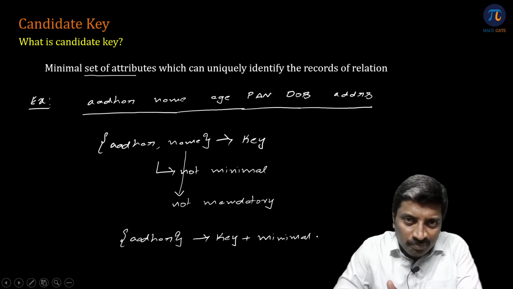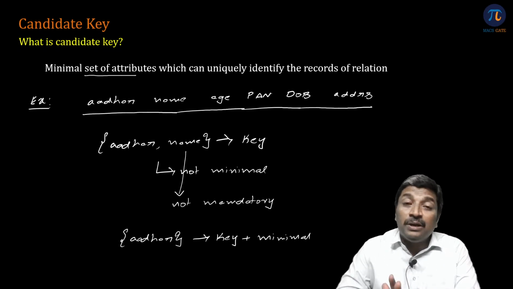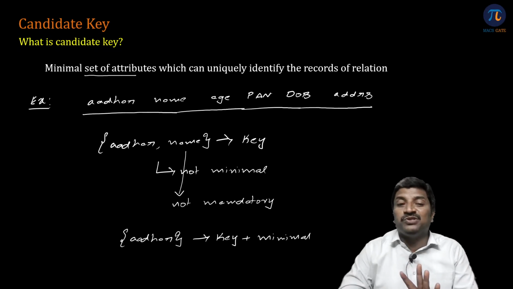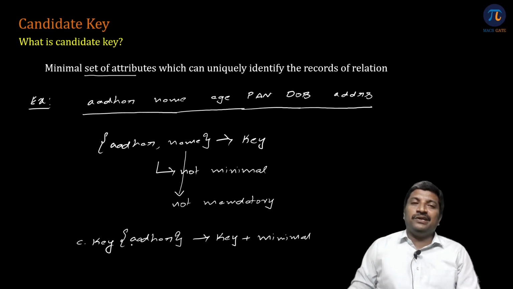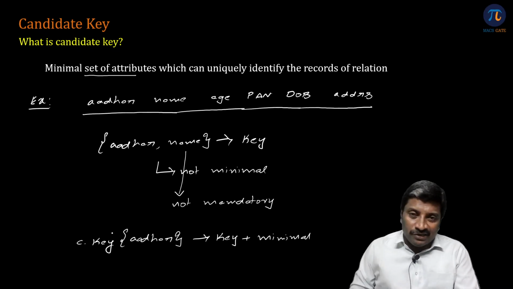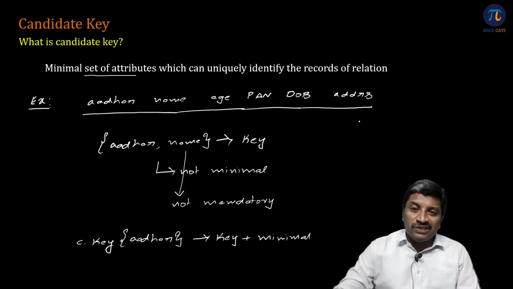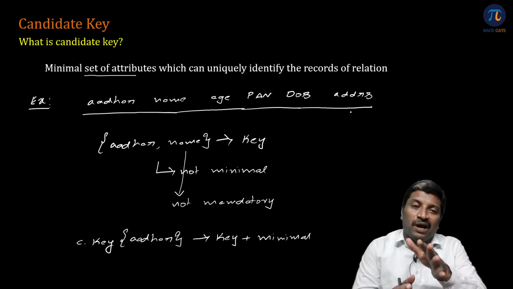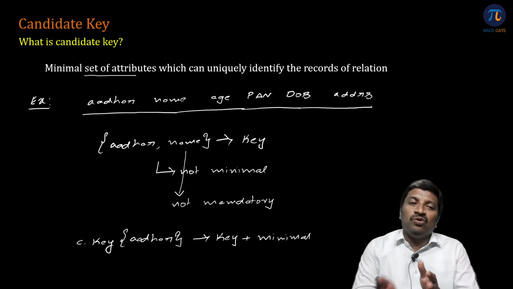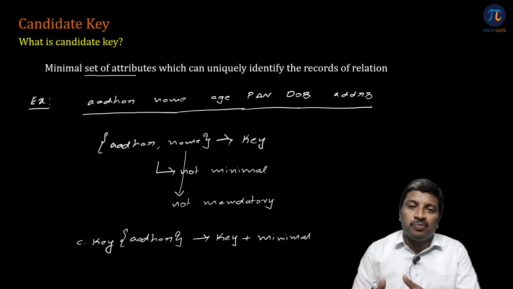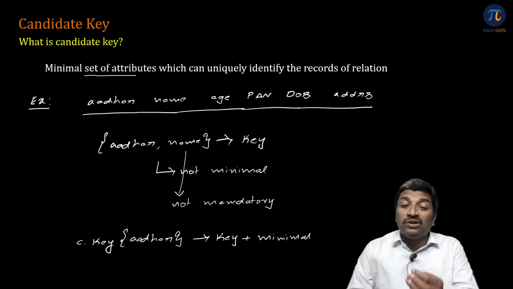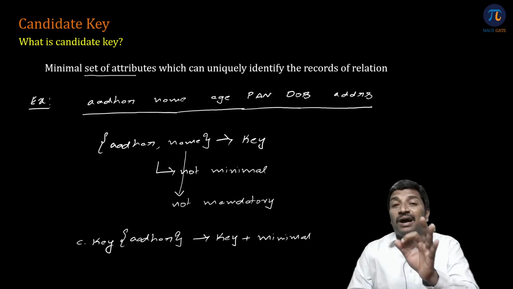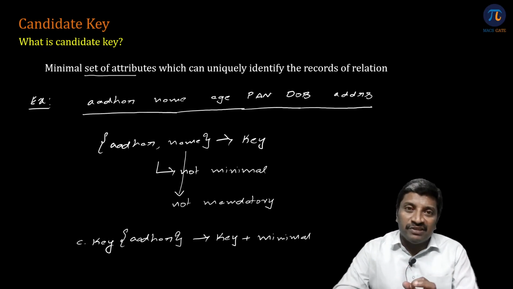Sir, we need to identify the person uniquely. That is the duty. But we need to identify it with the minimum possible set of attributes. So this is an example of a candidate key. A relation may have many candidate keys. Now the question is, in this example, we have knowledge about the attributes of the relation. That means we know what Aadhaar number, name, age, PAN and date of birth are. Now suppose I have a relation in which I don't even know the names of the attributes, that means I don't know the meaning of the attributes. Then how to identify the candidate key?